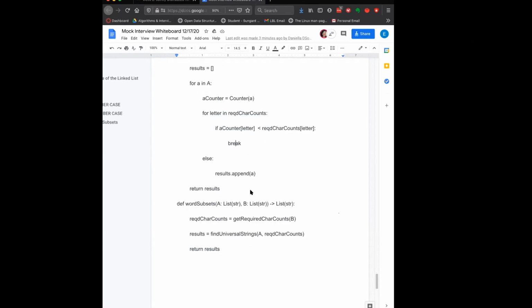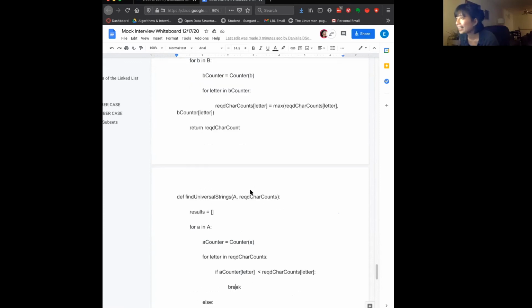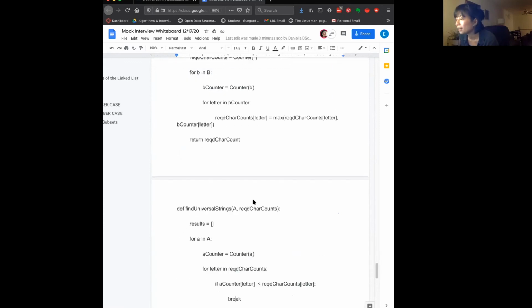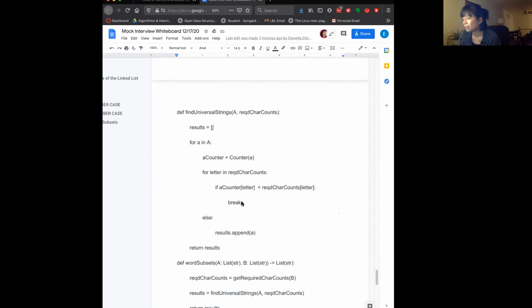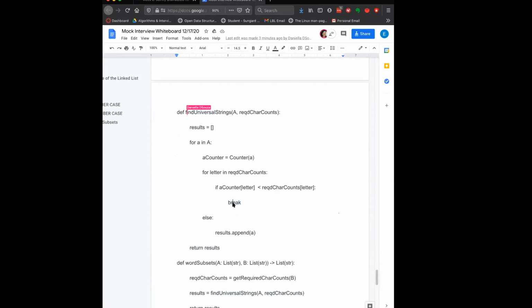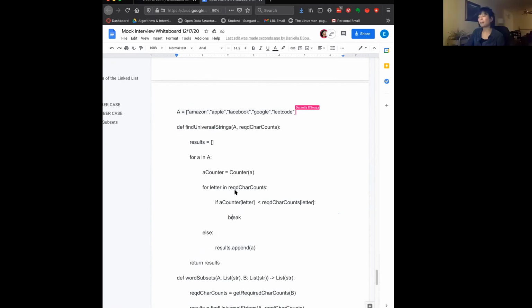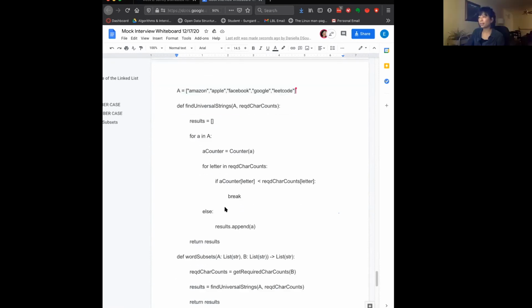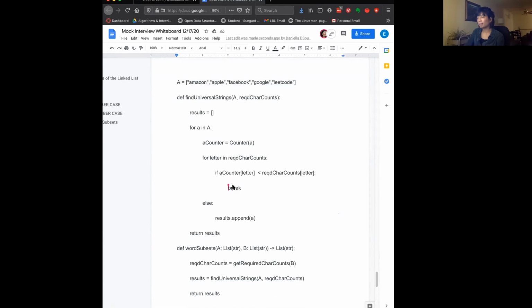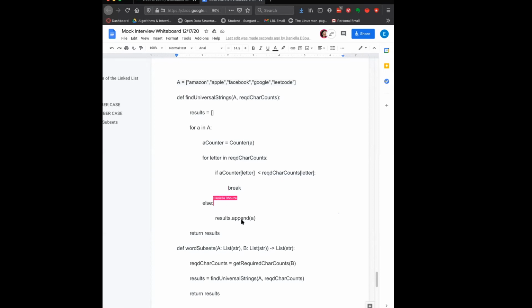Let's break it down. I think I understand. It might be just language specific. I think it depends. Or perhaps it's usual that the break only works on the most immediate closest loop. And then if execution falls through, I've never seen an else like this. I think that's where I'm getting tripped up.